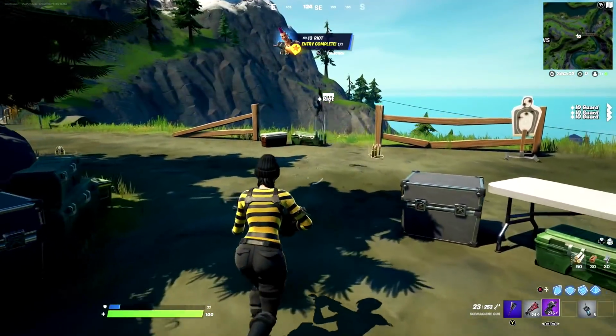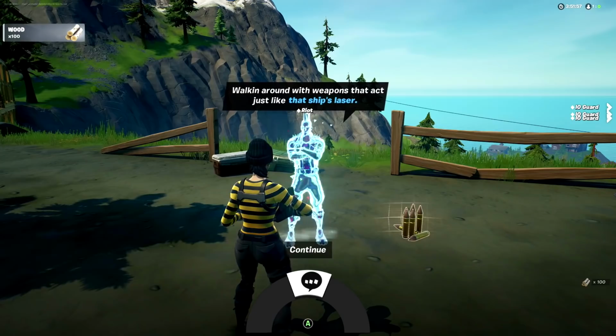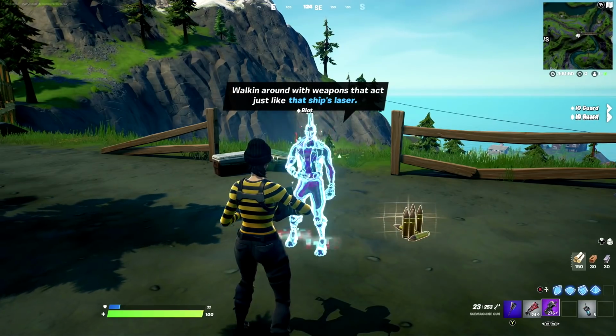And then obviously he doesn't drop the heavy AR now. He will spawn back, but in battle royale he will drop that heavy AR. So that's pretty cool. You can also talk to him. He likes to talk about aliens and obviously the ship's laser. So if you're interested in that, feel free to talk to him for a little bit, as well as he does trade a bunch of stuff.